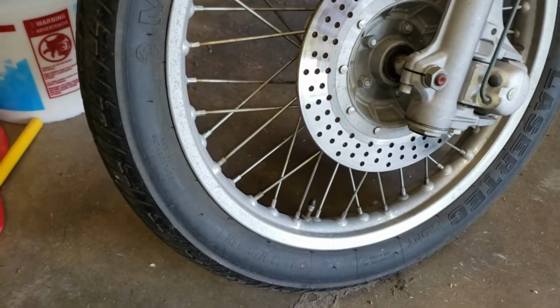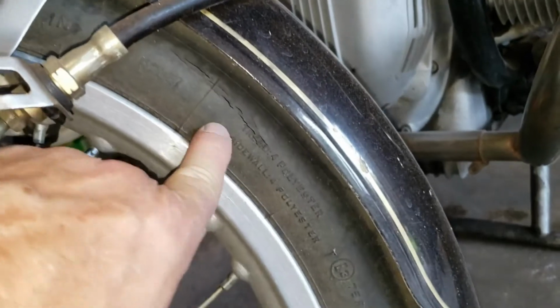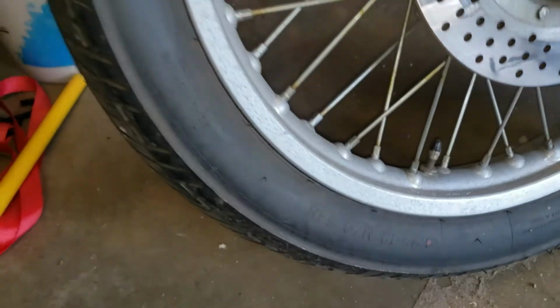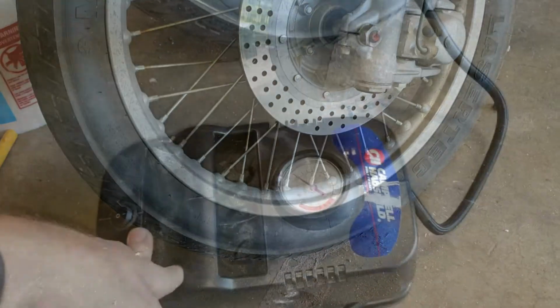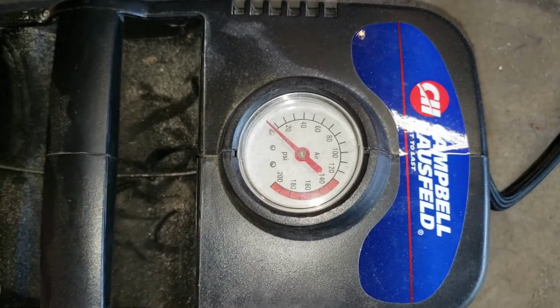Before we even try and move this thing, we're going to take a look at the condition of the tires, and they do not seem to be in terribly bad shape. They're just starting to dry rot. I don't know if you can see that, but yeah, starting to dry rot. So the tires are definitely going to have to be replaced, but at least it looks like it'll be safe enough to move around. Check our tire pressure, make sure that that's reasonable. Do the back, and then get it to the house. And as expected, there is virtually no pressure in these tires at all. So step one, we're going to pump them up.